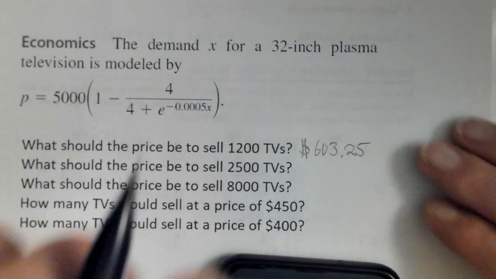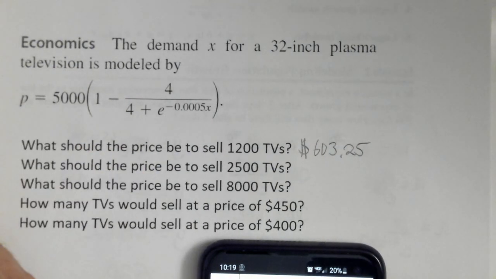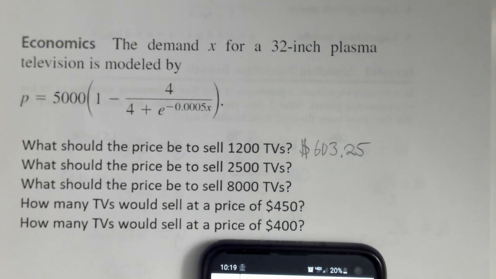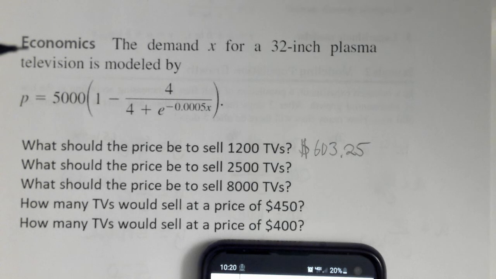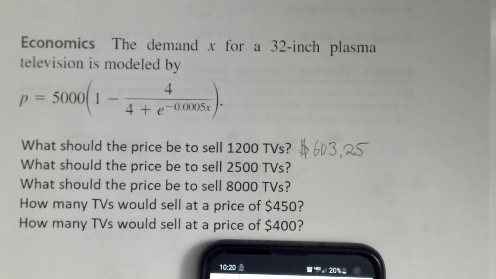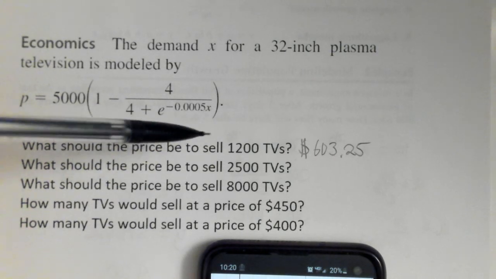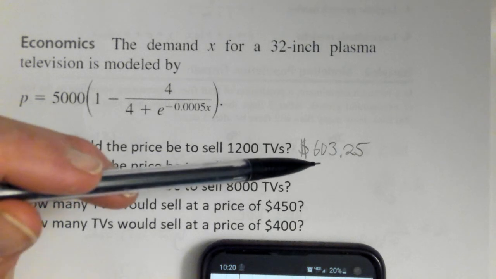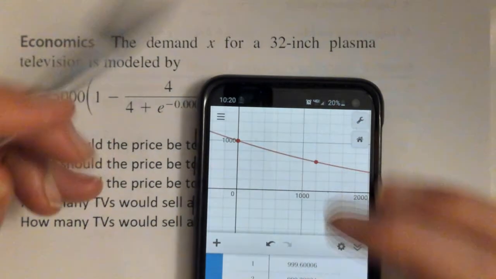And remember, this is a practical problem because the more it costs, the less you're going to sell. The cheaper it is, the more you're going to sell. So there's a fine balance there. The consumer wants the price to be low, he's going to buy more then. But the seller wants the price to be higher because he wants to get more per TV. So this equation is telling us, if I want to sell this many TVs, what should I make the price? If I want to sell 2,500 TVs, what should we make the price?